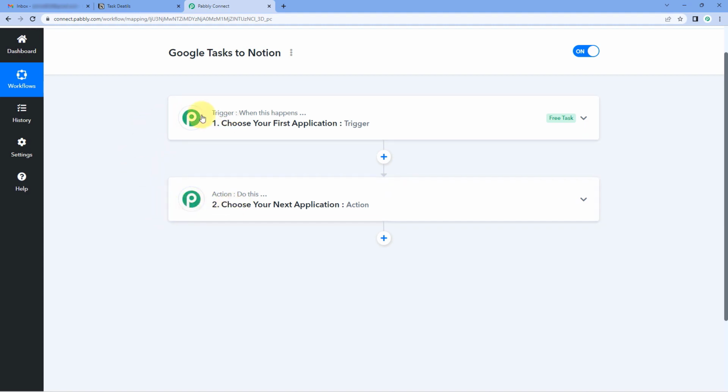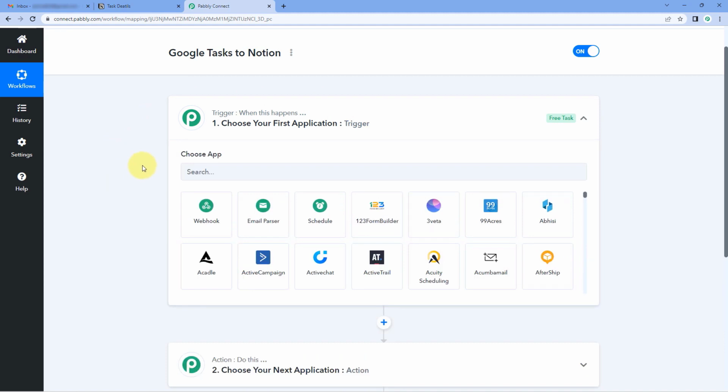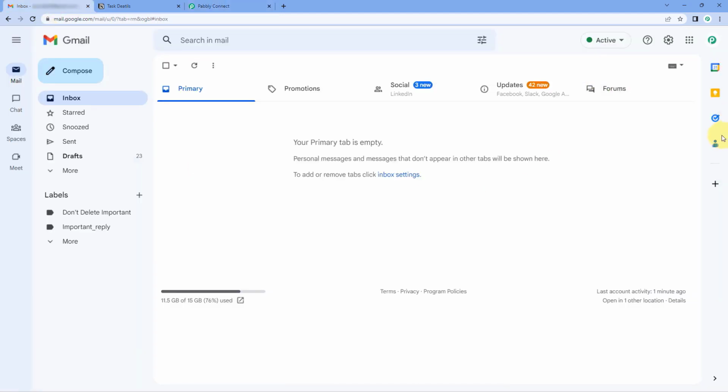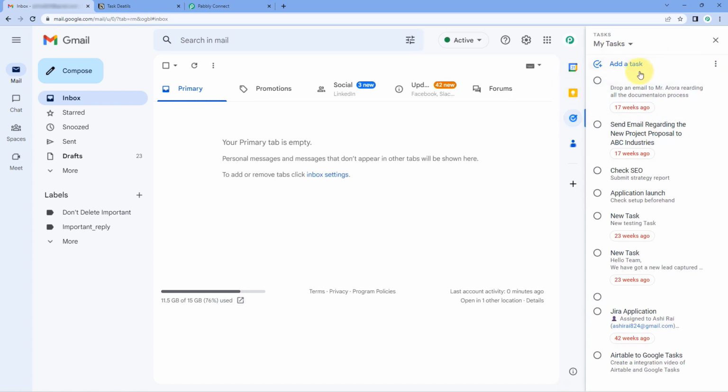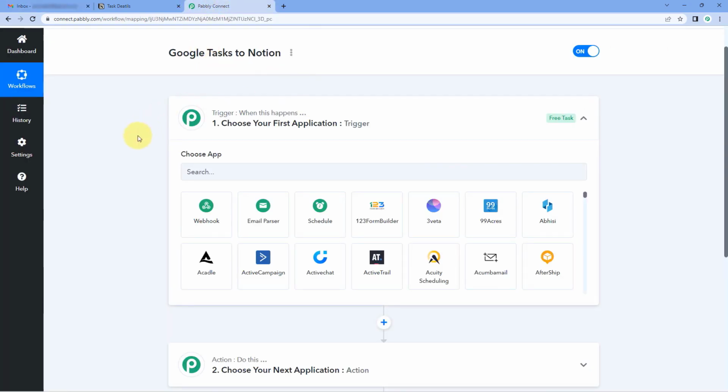So triggers and actions are basically those 2 concepts, those 2 principles on which this whole automation works, where the trigger says when this happens and the action says do this. So let's begin with the trigger window. The idea here is, first, we have to connect our Google Task account with Pabbly Connect in this trigger window, so that every time we create a new task in our Google Task account, automatically the details of that new task should be captured inside Pabbly Connect. Then after that, using Pabbly Connect, we are going to send those new task details to our Notion database, so that we can create a new item over there. We can add that Google Task into a Notion database as well, that too automatically.